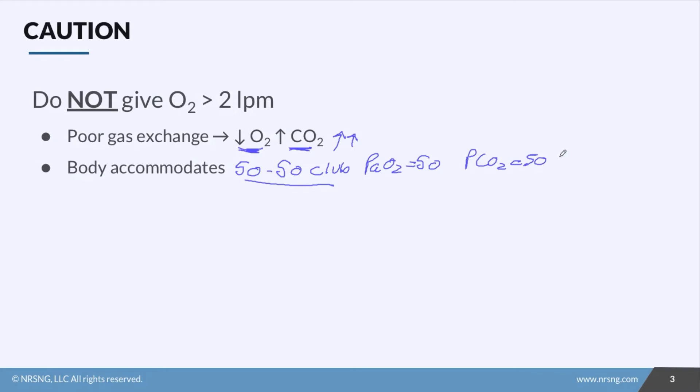So in a normal person our stimulus to breathe is a high CO2 level. If you hold your breath CO2 levels will rise until your brain tells your lungs you have to breathe now. That's our normal stimulus. So in someone with COPD who has these chronically high CO2 levels and their body's gotten used to that, their stimulus to breathe is no longer a high CO2 but instead it becomes low oxygen level that stimulates them to breathe.